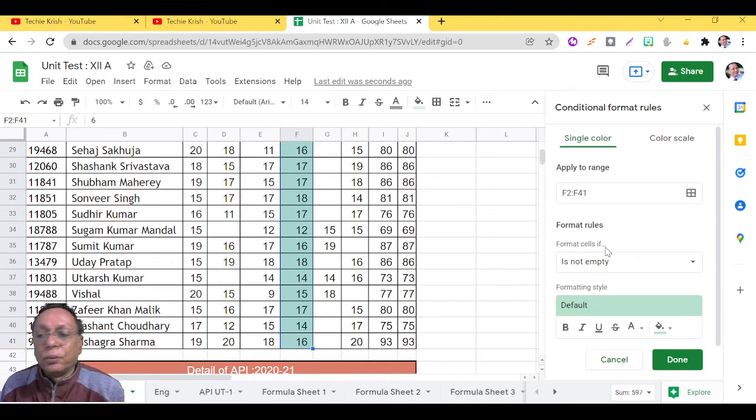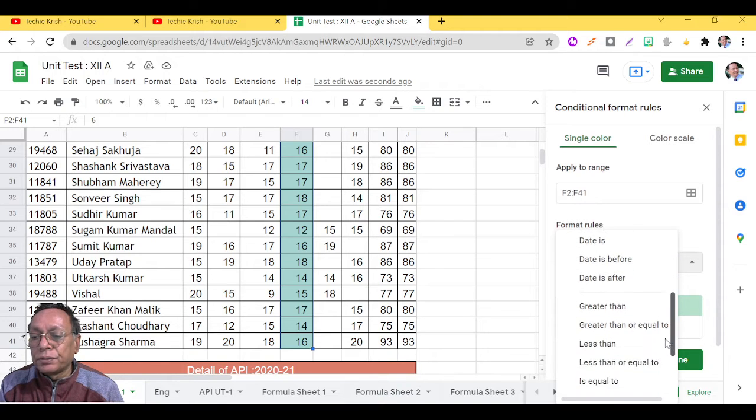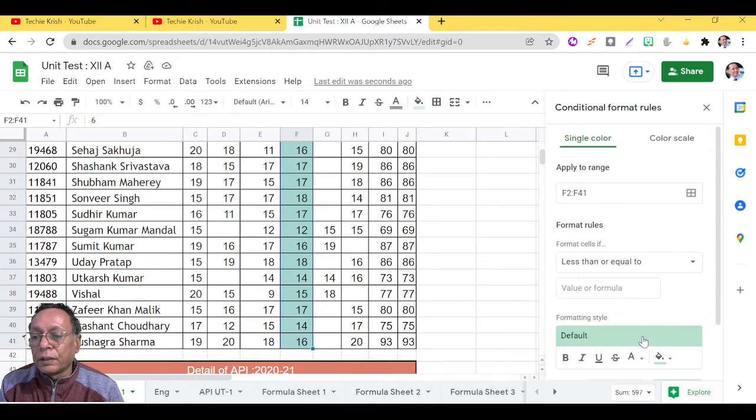My rule is that I want to turn the marks red if they are less than or equal to 15. Less than or equal to 15.